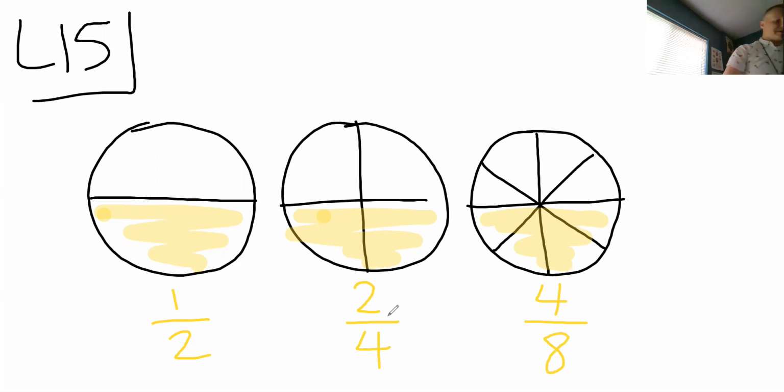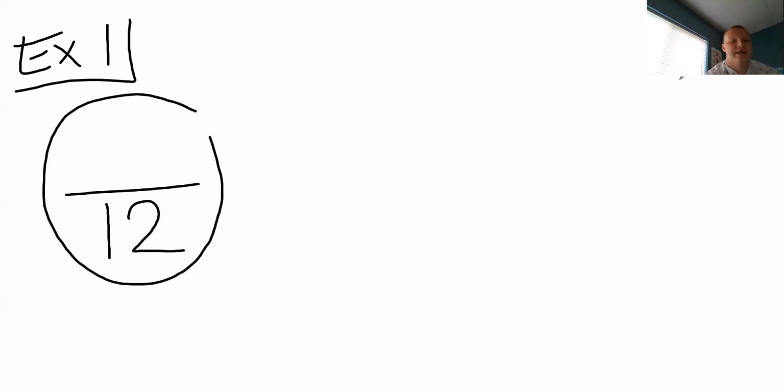So let's try out example number 1. Example 1, find an equivalent fraction for 2/3 that has a denominator of 12. So first off, our end goal, where is our denominator? In the top or the bottom of our fraction? Jaden, is the denominator in the top or the bottom? So the top is the numerator, which leaves the denominator in the bottom. So our end goal, we want it to look like this. Our fraction is 2/3. And how would I finish this off, William?